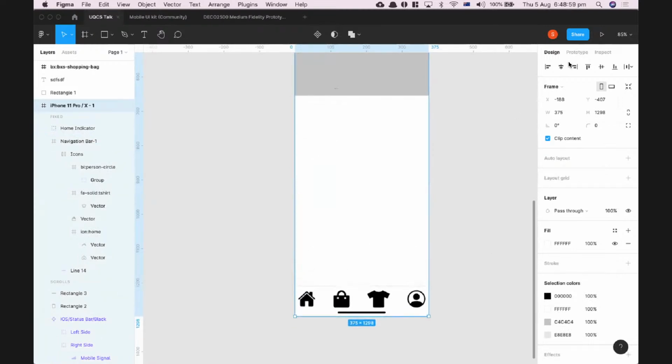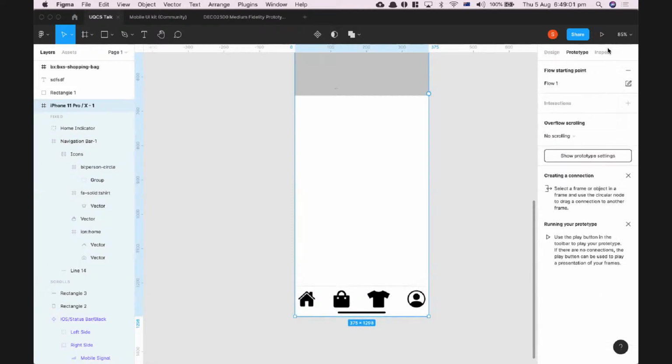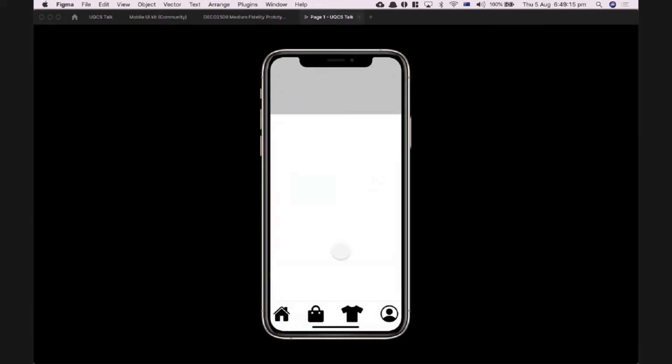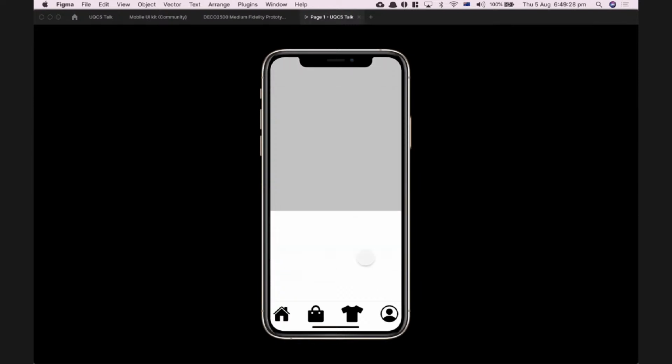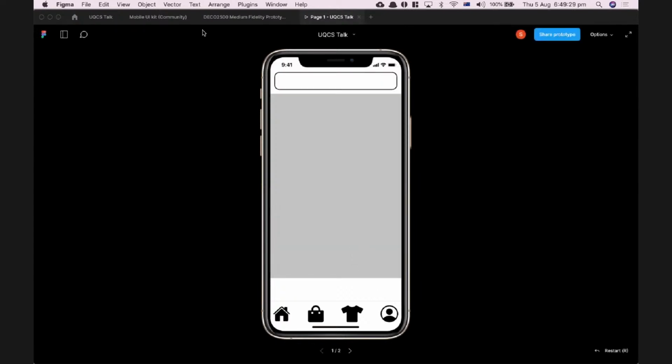So when you go to do the prototype, they moved the buttons. So when I go to look at the prototype, it sort of sticks to the bottom, and you can actually scroll. So you can kind of see how this fits in quite nicely in this app. It's also a good way to see whether your margins and stuff are looking good. I think they look fine so far, so I'm happy with that.